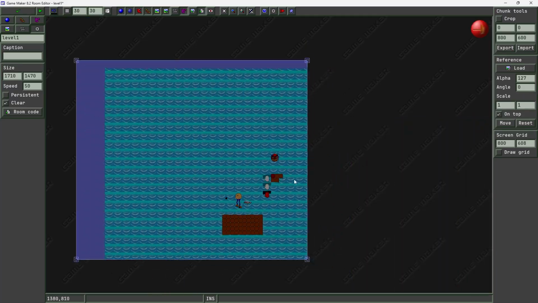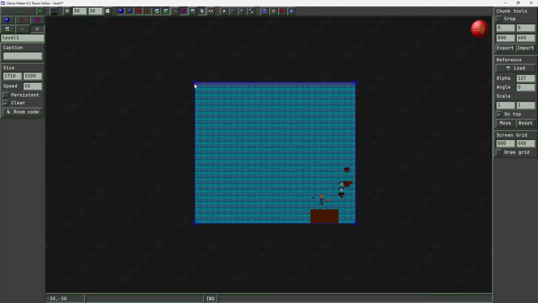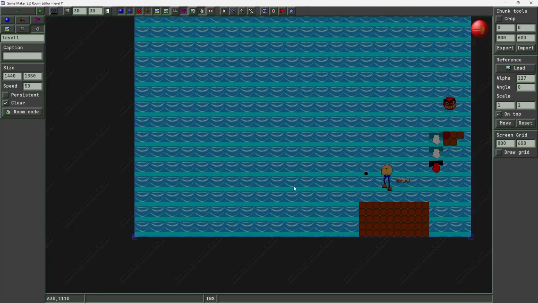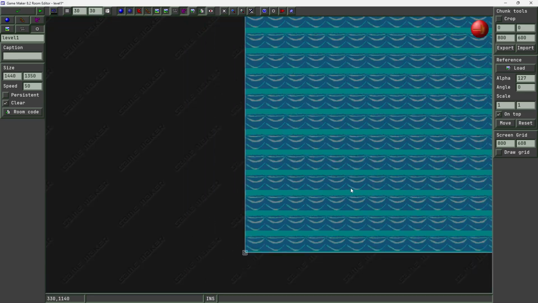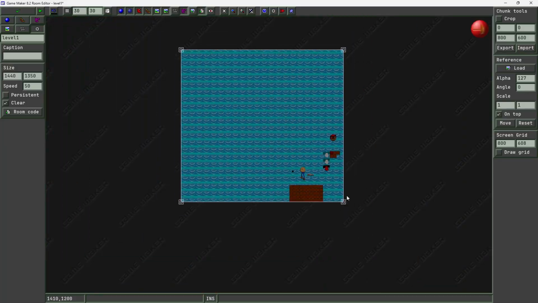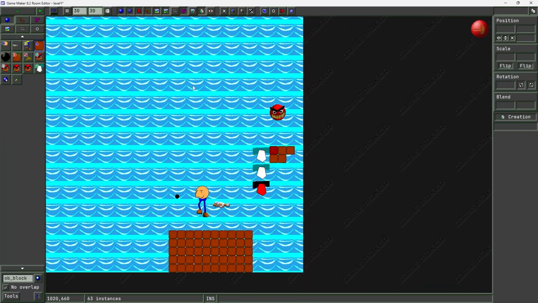Okay? So if you're doing a cool background, you want to have a lot of space up here so that the player is never going to see it end. The player is not going to make it over here. I know that. The player is not going to make it all the way up here. I know that. So it's chill. This is a cool thing you can do.